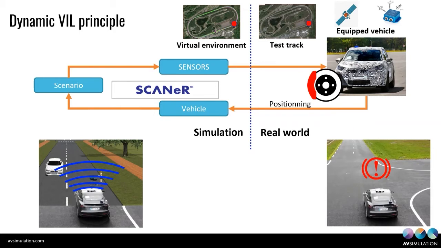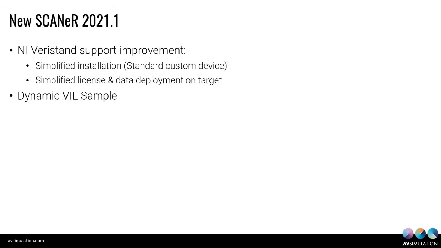So it is very interesting to pre-validate your system, the performance of your system, with the real vehicle. So it's the real architecture, it's the real system. You can adjust the parameters of your system with many virtual scenarios on the test track. We also provide many improvements in all the features that we have in this pack.